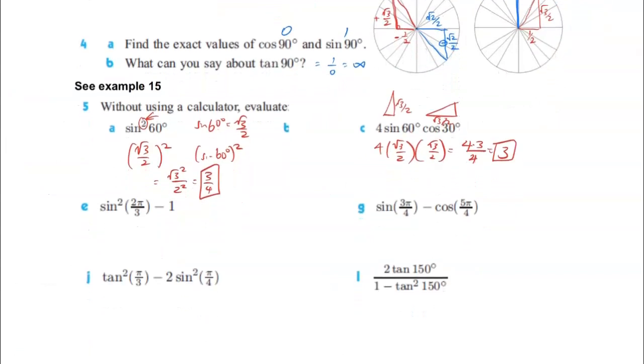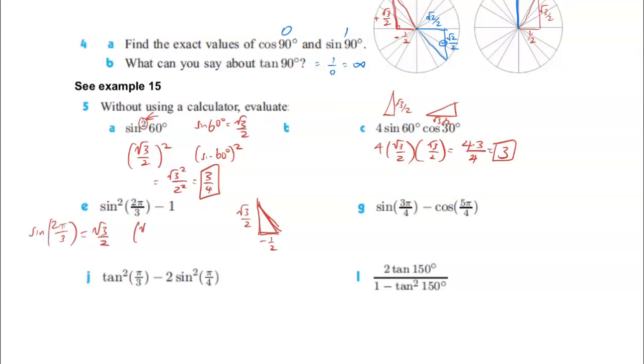Sine squared of 2 pi over 3 minus 1. So basically what we need to do is we need to find first the sine of 2 pi over 3. 2 pi over 3, that is equal to 120 degrees. It would be this tall triangle here, okay, in the second quadrant. So the x and y coordinates would be a short side pointing left, negative 1/2. The long side pointing up, positive square root of 3 over 2. The sine value here would be the y coordinate, so it would be square root of 3 over 2. So the sine of 2 pi over 3 is square root of 3 over 2.